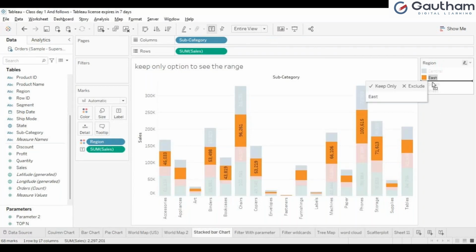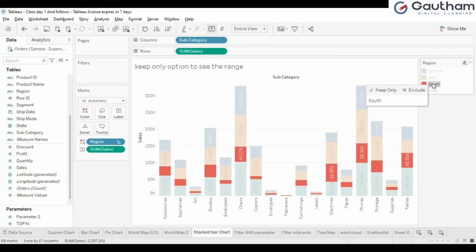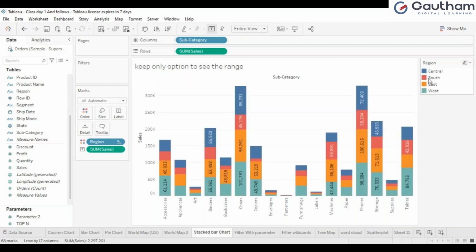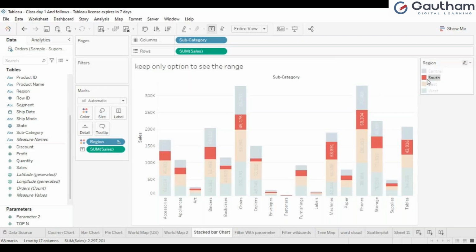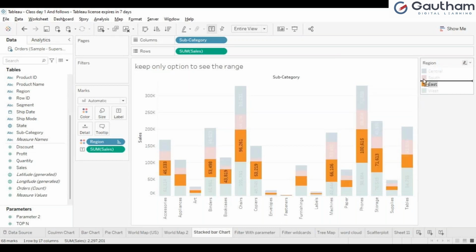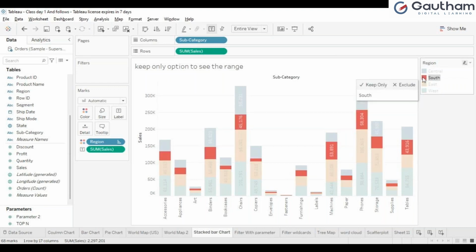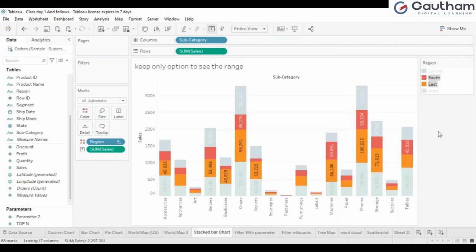Legends is something Tableau automatically gives us. My mouse is not supporting. Now I am hovering here, and Keep Only and Exclude options are not coming because I have selected south and east from the legend, right?